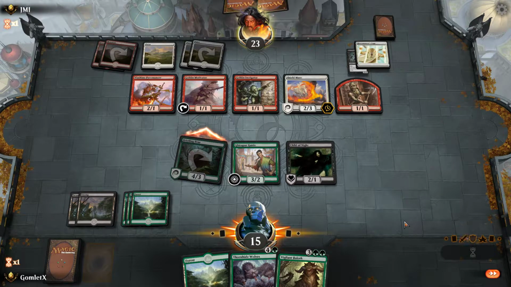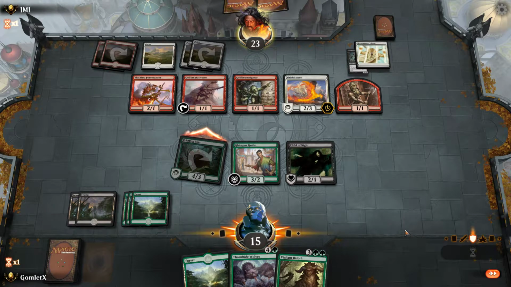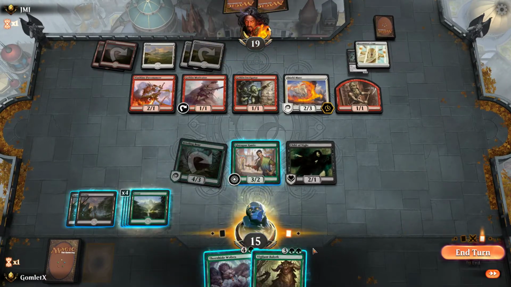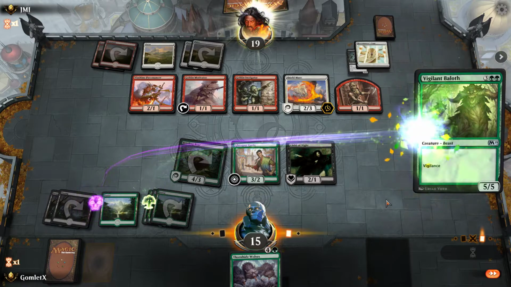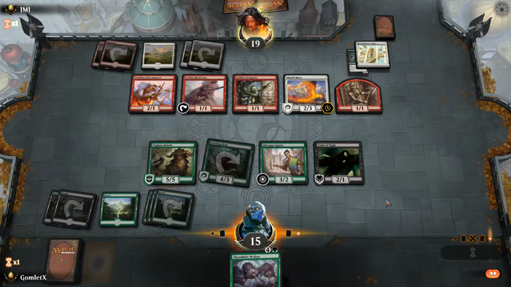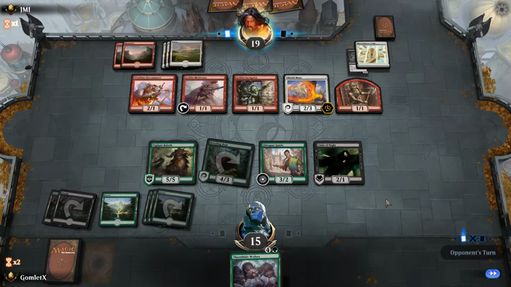Just send in the boar. They take it. Let's drop the one that we're less sad about dying. Actually, they just used a removal spell. What are the odds they have another? They'll drop the Vigilant Baloth, because that's going to be easier to attack with next turn. Whereas the Wolves, it's like we have to lose a blocker to attack with it.